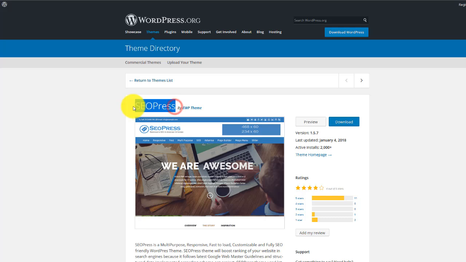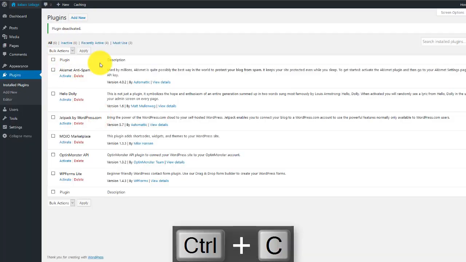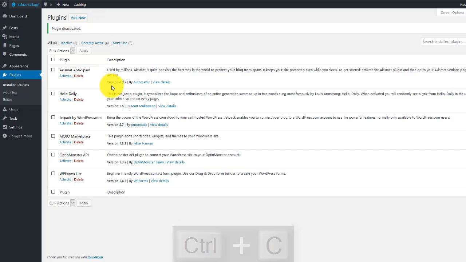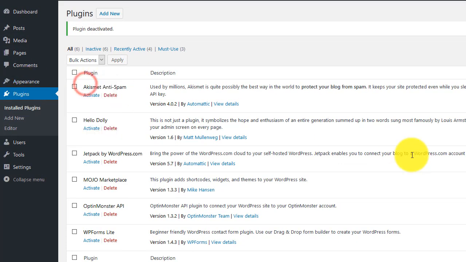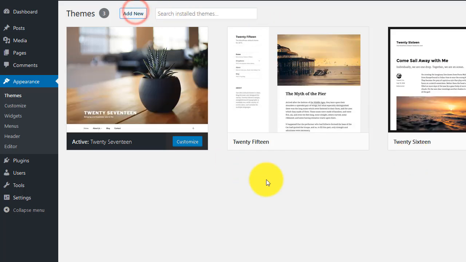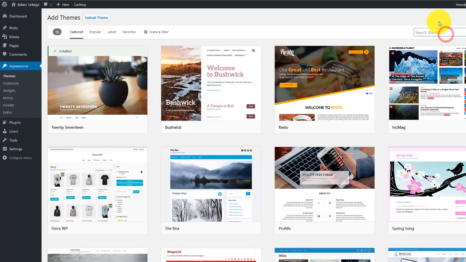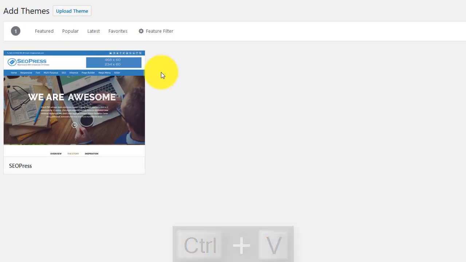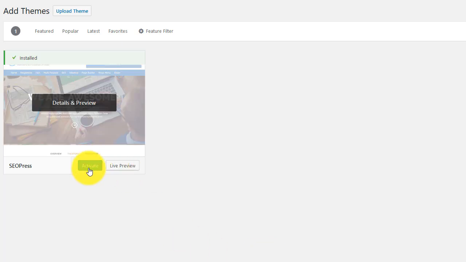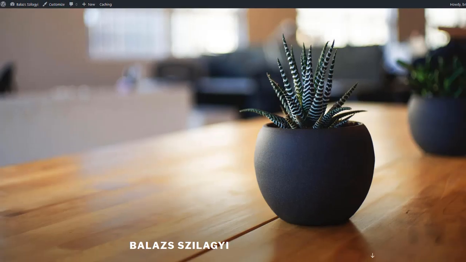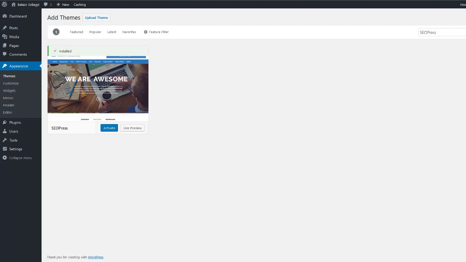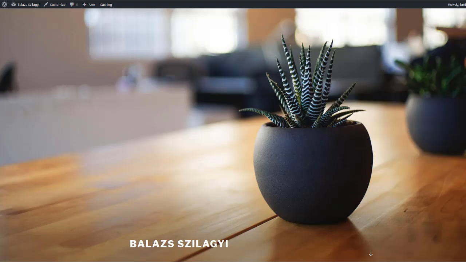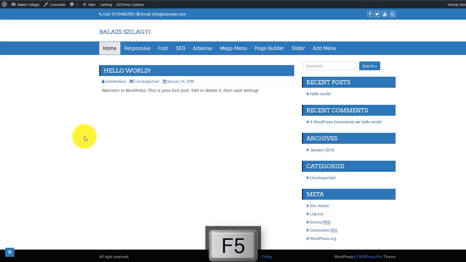I've never used it before, so I'm going to copy this, go ahead and go over to my WordPress site, Appearance Themes, add new, and copy SEO Press here, and I can select my SEO Press theme now and click install. It takes about like 5 seconds, and you can go ahead and activate it because it's basically a very clean website, so nothing happens when you activate a new theme. And the theme is already activated. You're good to go. Just press F5 and here you go.